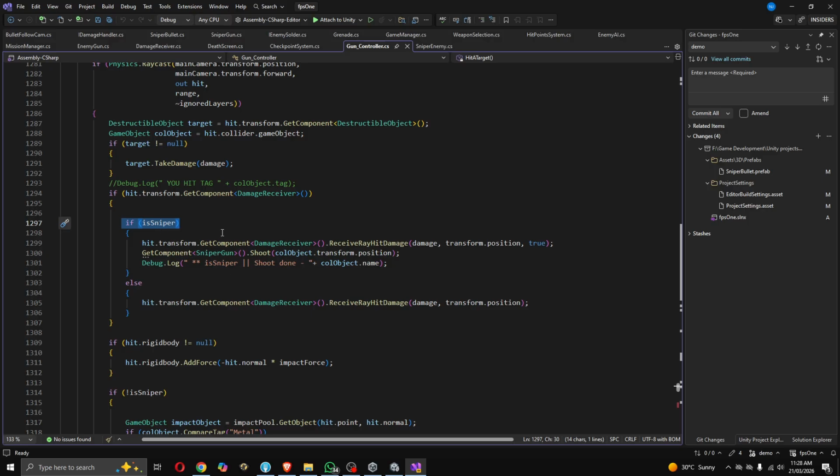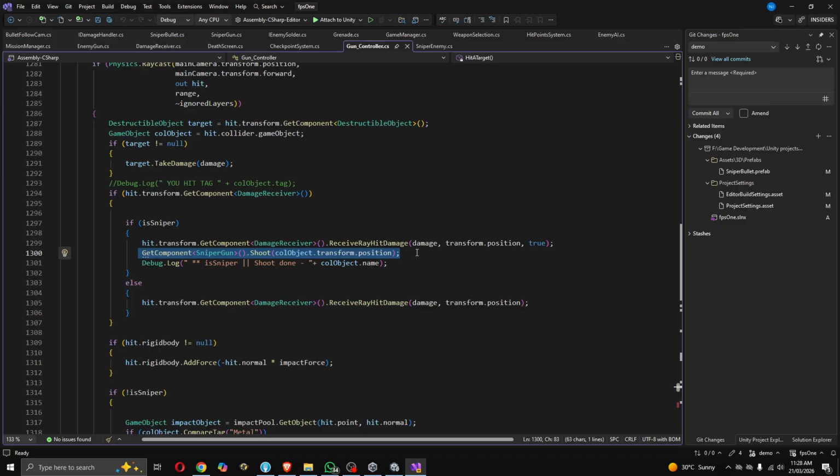If it is a sniper rifle and we are hitting the enemy, that is very much required. So here I am just checking it. If a player is hitting a damage receiver, which is a small component attached to every enemy soldier, that is, an enemy soldier, and if it's a sniper, then I'm going to call this method.